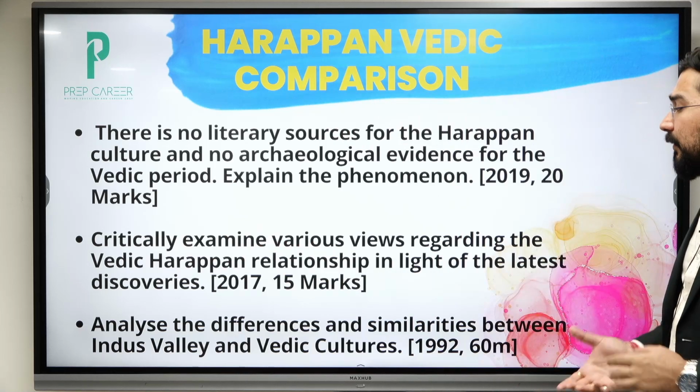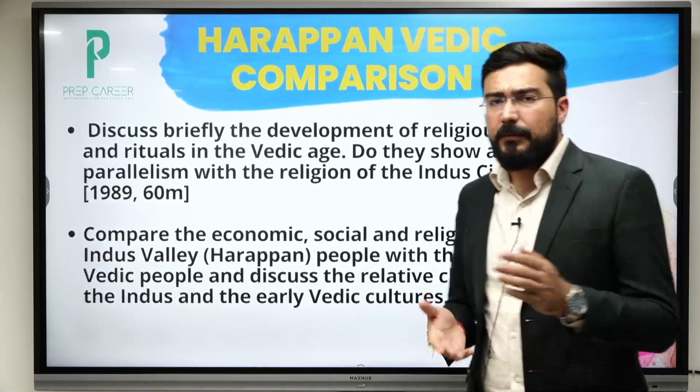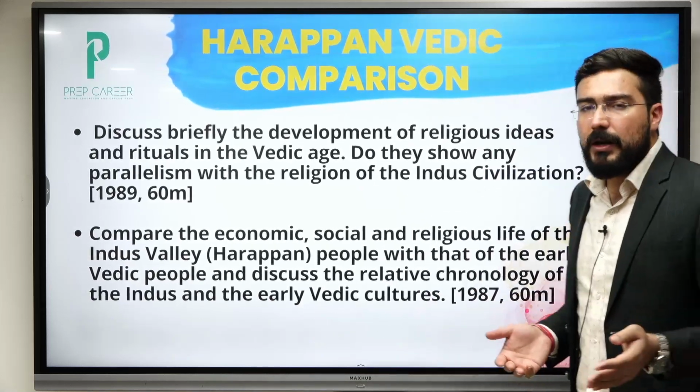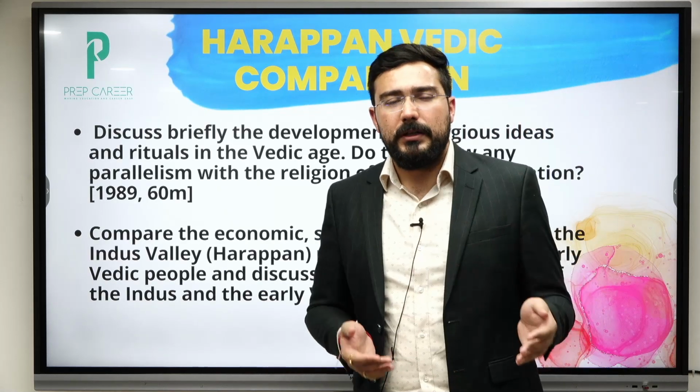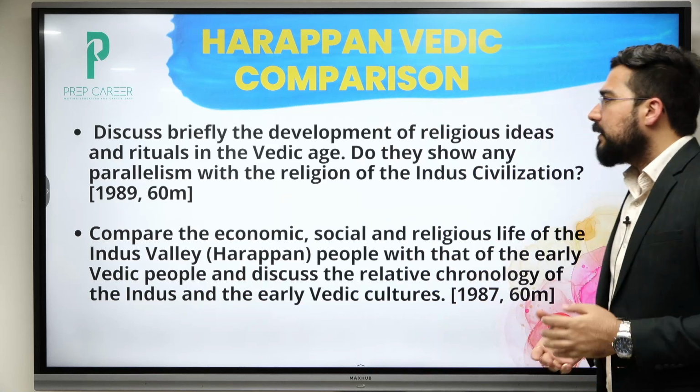Then we see, analyze the differences and similarity between Indus Valley and Vedic cultures. Okay, that is a very easy question. One is urban, one is rural. One is giving more priority to the female goddesses, one is giving more priority to the male gods, etc. So all those will be easy.